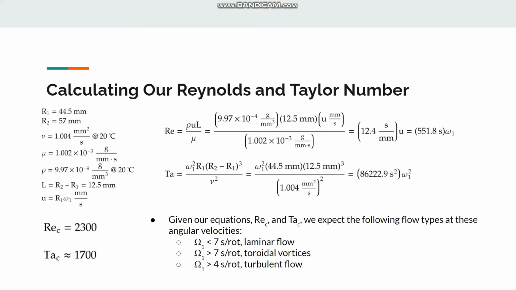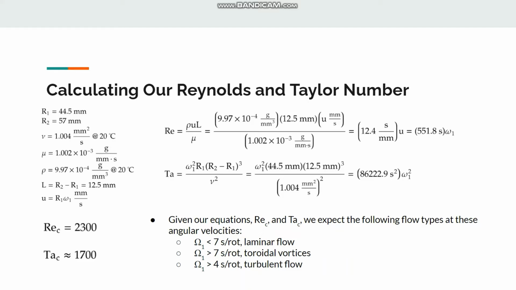In calculating the Taylor and Reynolds numbers of our fluid, we found the following equations. On the left, you can see all of our constants and known values, such as the kinematic and dynamic viscosities, the density, characteristic length, etc. For our fluid, we used rheoscopic fluid, which is simply mica powder mixed with tap water. On the right, you can see our resulting equations that are functions of the angular velocity of the inner cylinder.